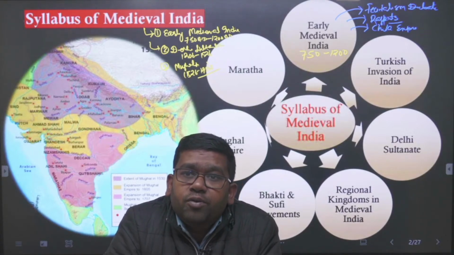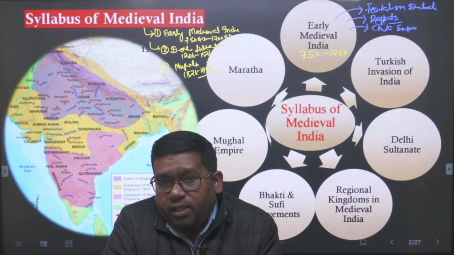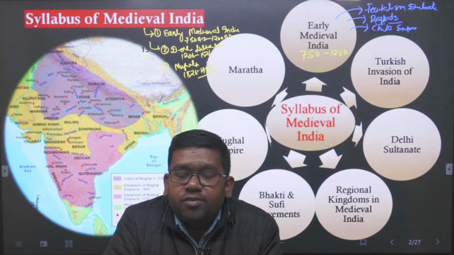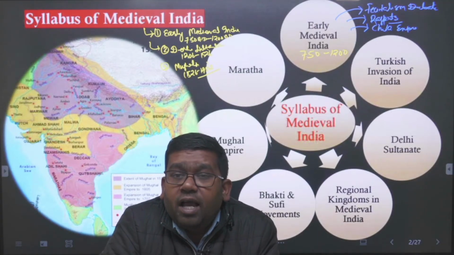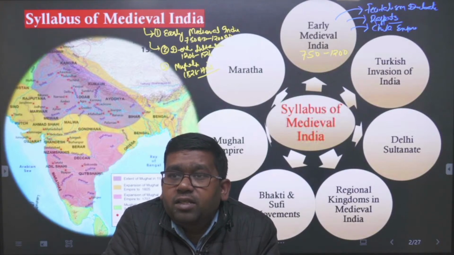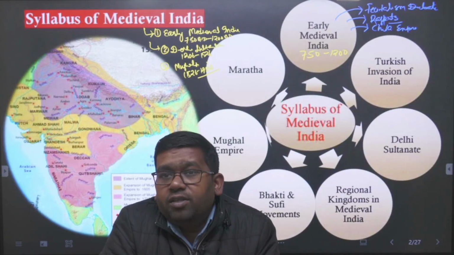So what we come to know here is that there was a clash between Sindh and the Arabians at this time, and this is followed by Ghazni. Ghazni came in 1000 to 1025. He came 17 times. He plundered the resources of India 17 times, and the most devastating thing he did in India was the destruction and plunder of the Somnath temple, which was very wealthy and rich in treasuries.